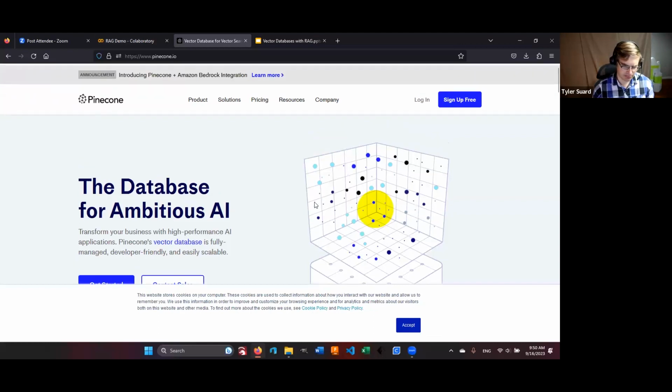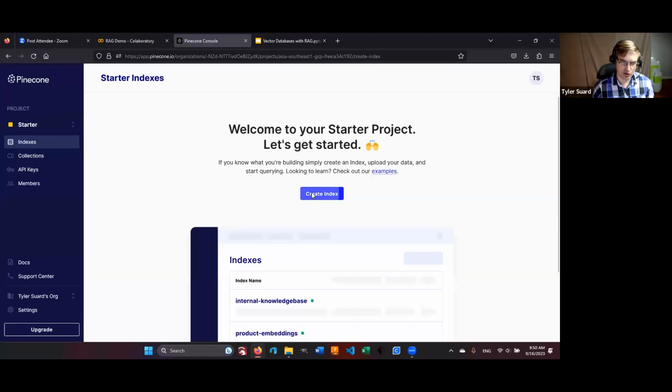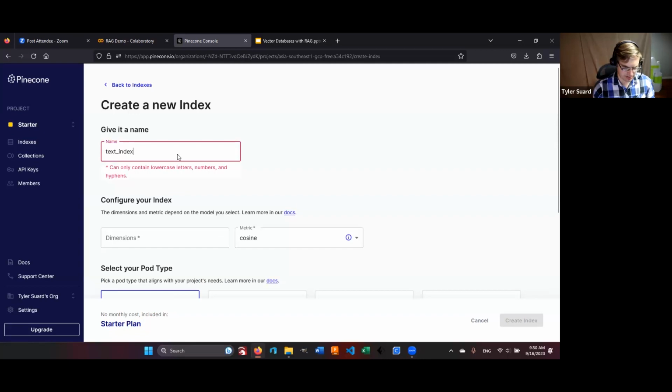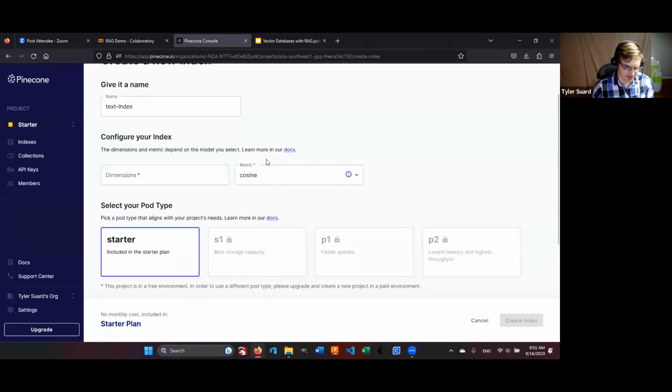So this is pretty easy. You start it, you log in, and then you get some passwords and keys. So now what you do is you create an index. Let's say text index. Index just means database.